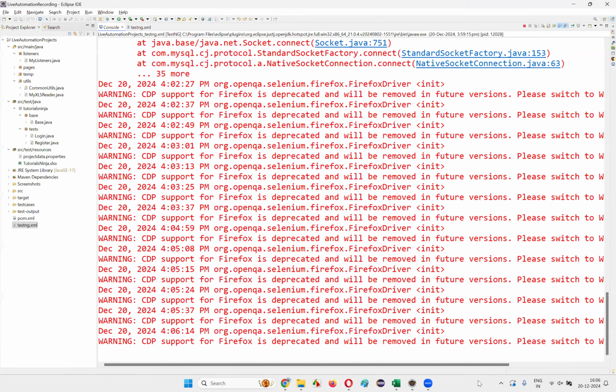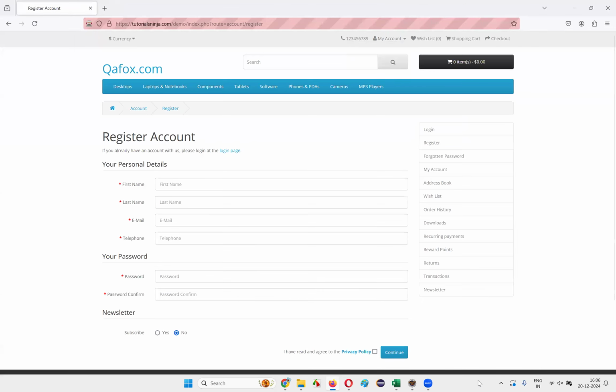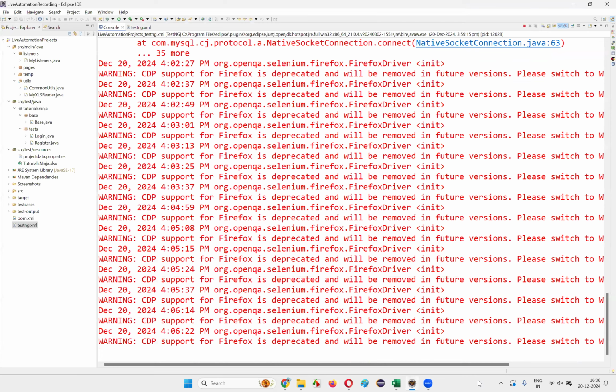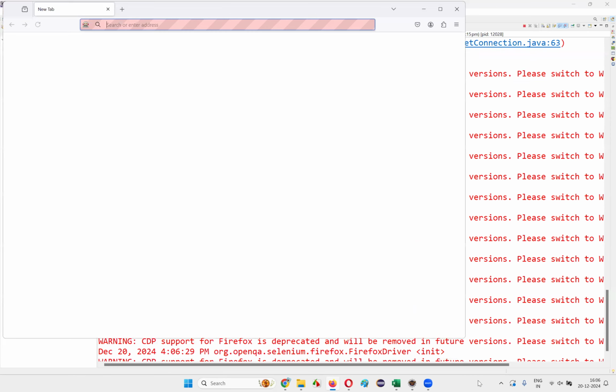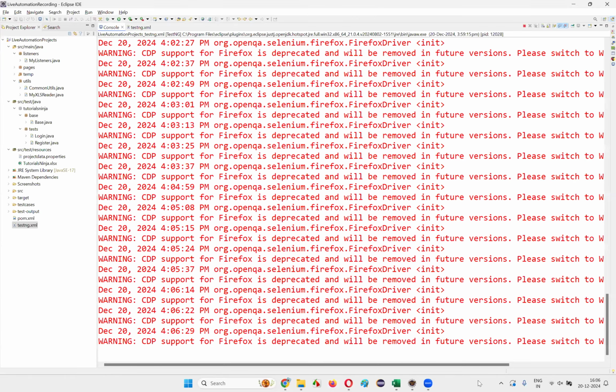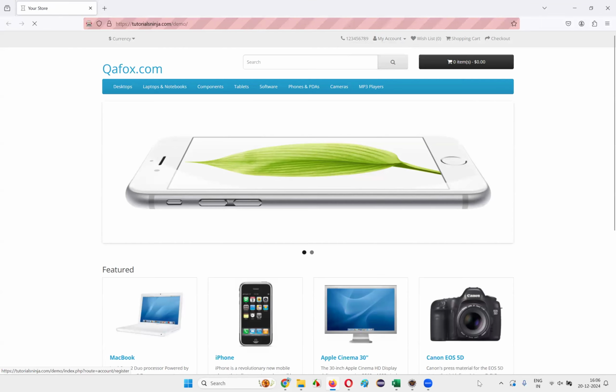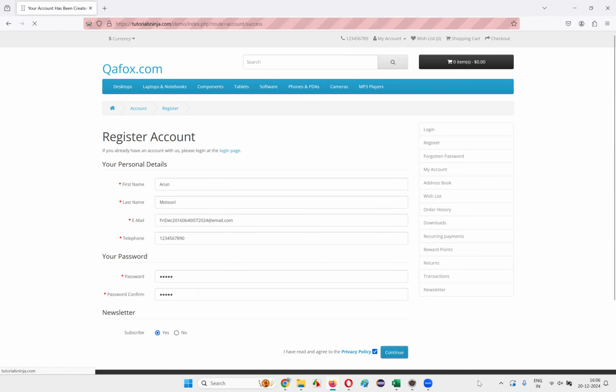We definitely should be excited to see the report here at the end of the test run. We should be excited to see the extent report, because a lot of results will be there in a single extent report. The test results related to the login functionality tests and register tests should be there in the extent report at the end of the running of the scripts.